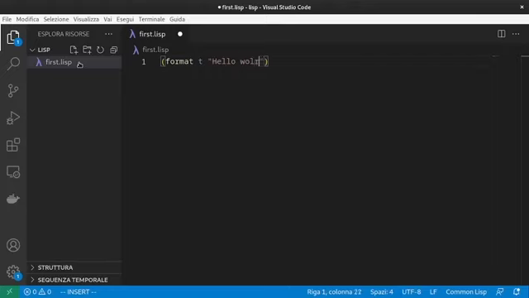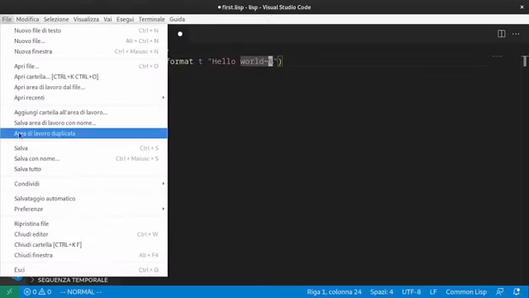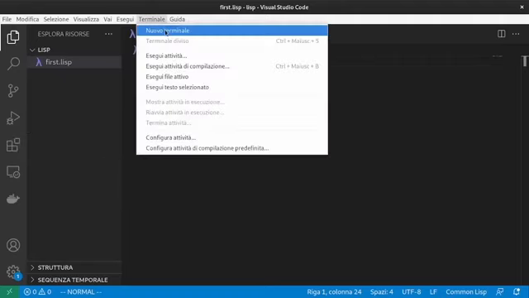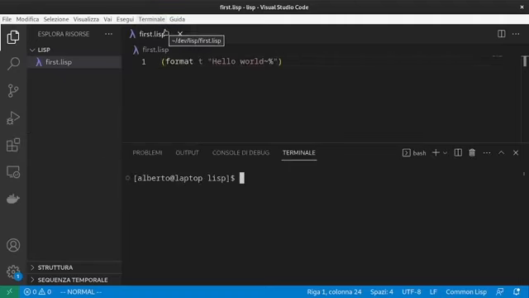We will come back later on what this means. And save it. Let's open a new terminal. And when we want to run a Lisp program, we can write sbcl --script and then the name of the script.